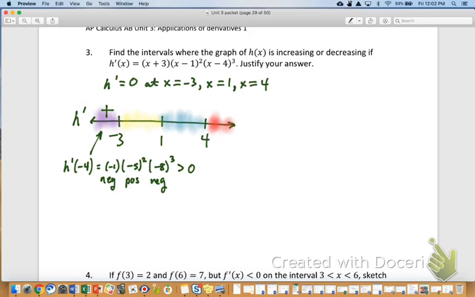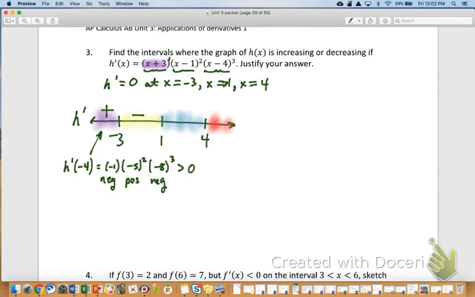And then I'm going to use multiplicity. Multiplicity is basically looking at the exponents on each one of these factors up here and determining whether the graph of h prime will indeed change signs at a 0 or will not. Will actually just bounce off of the x-axis. Okay, so the yellow interval happens right when we transition through -3, and -3 is generated by this purple factor. And since that purple factor has an odd multiplicity, in other words, the exponent is 1, it's an odd number, then we know that h prime will change sign at that -3.